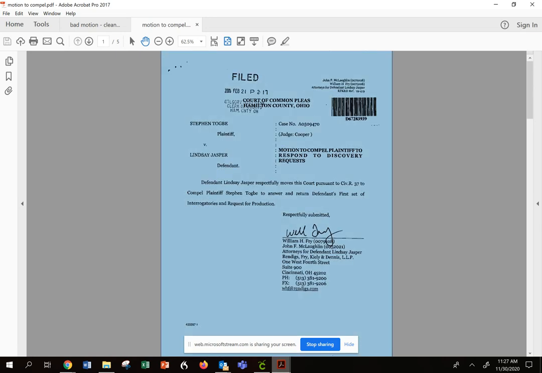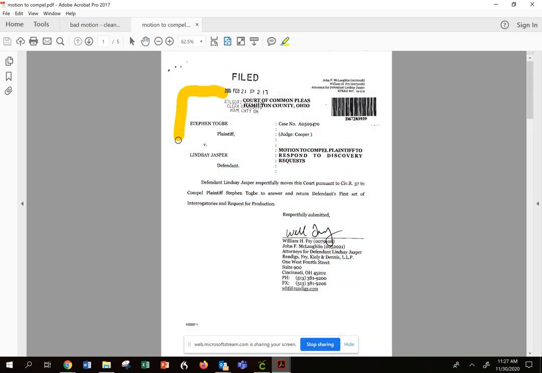Just to give you an idea, motions should be very short, just like this one is here. It's just the ask. Any of the detail goes in otherwise. So let's take a look at this. All of our same rules apply. So as you go through, our caption is going to look slightly different because it's going to be all caps, all bold as you go through and look at this. So all caps, all bold here.